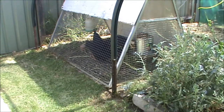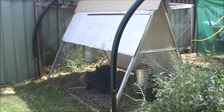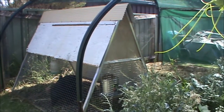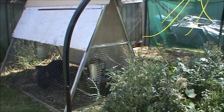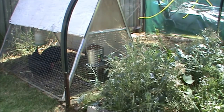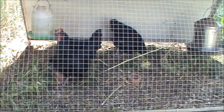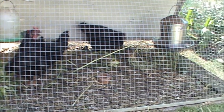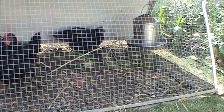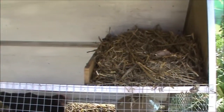So here's a chook tractor on one of the veggie beds. We have 3 Australorps. It's best to have more than one because chooks are a flock animal, and they get stressed if there's just the one of them. So they go through and they're digging everything up and manuring it for us, and in 2 weeks they'll go on to another patch. As you can see, you do need supplemental feeding, and you also need to have water in there for them. So they're hung underneath the roosting areas.